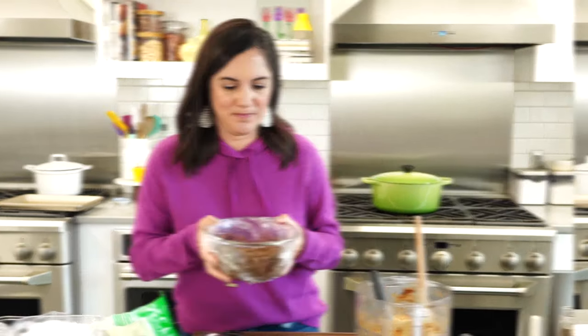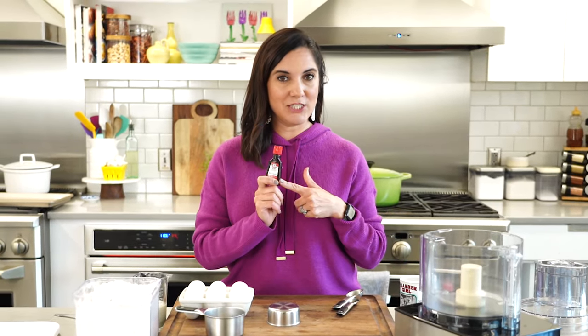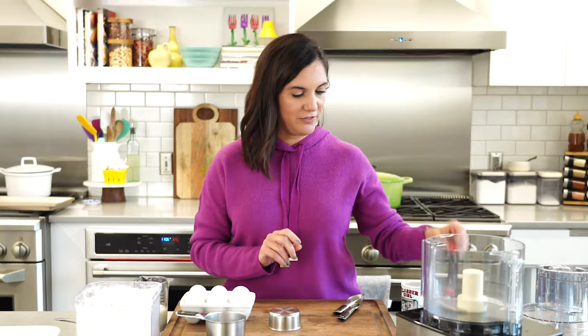Got it covered, I'm gonna chill it while we clean up and make the dough. Now for the dough, you can probably make this with everything you have on hand in your pantry. You might need to buy a little bit of almond extract, or you can leave this out if you want.